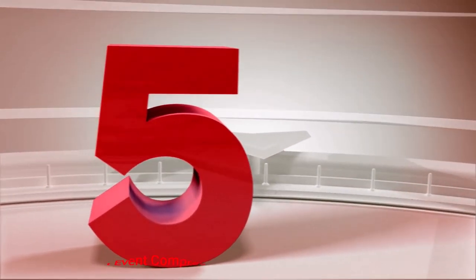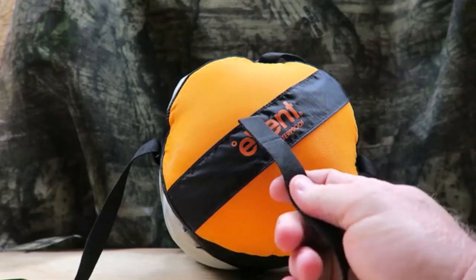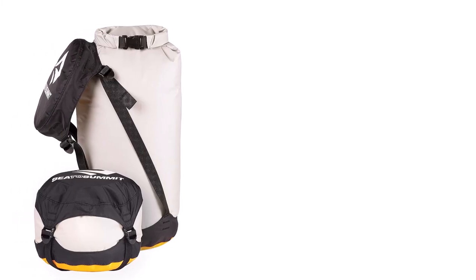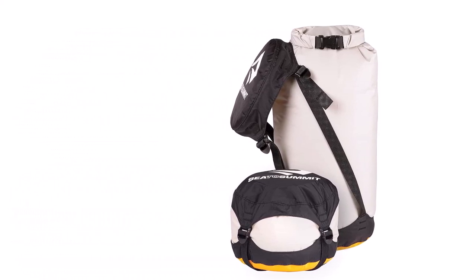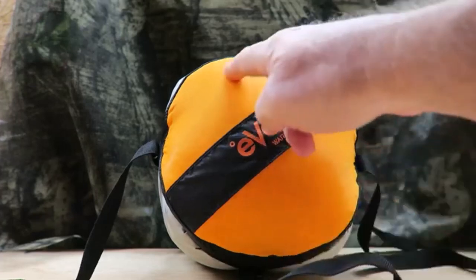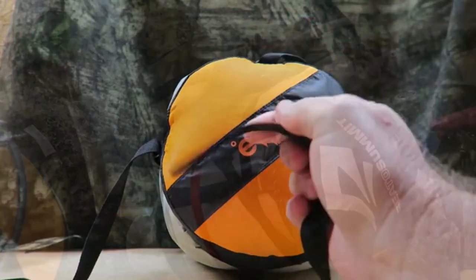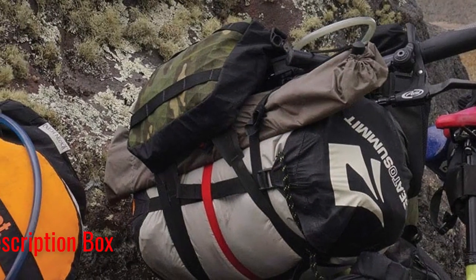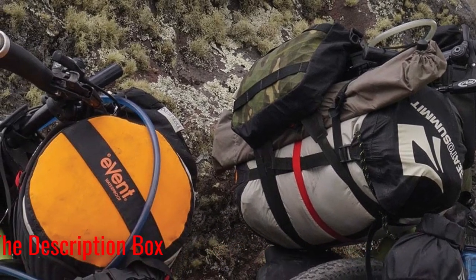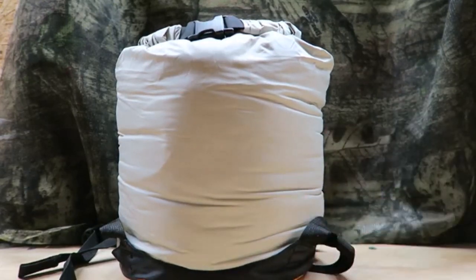Number 5: Sea-to-Summit Event Compression Dry Sack. The Sea-to-Summit Event Dry Sack allows your snorkeler friend to keep their clothes, towels, and gear compact. Thanks to the four adjustable straps, the compression sack can reduce the original volume by two-thirds — excellent for people who need to save space when packing. The bag is made of extra-strong 70D nylon that is completely waterproof, and the hypalon roll top closure ensures no leaking, making it perfectly safe to use around water. Even though it comes in many sizes, smaller ones are perhaps a better choice for snorkelers.